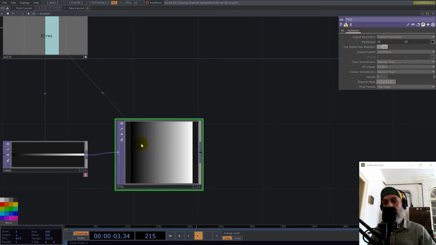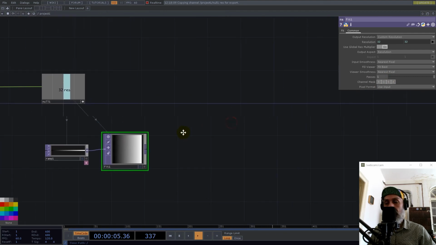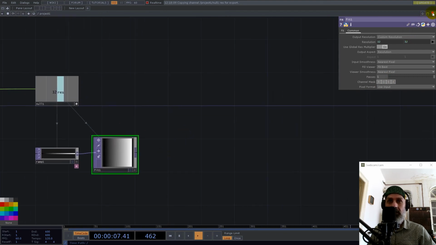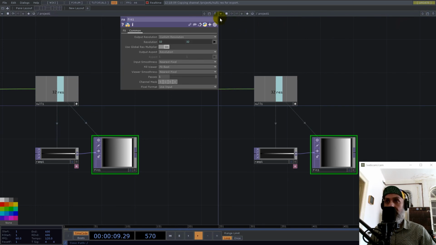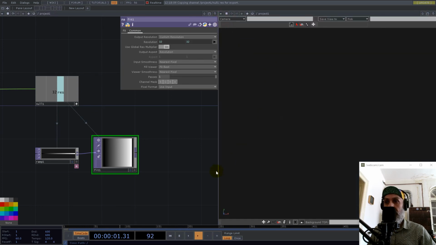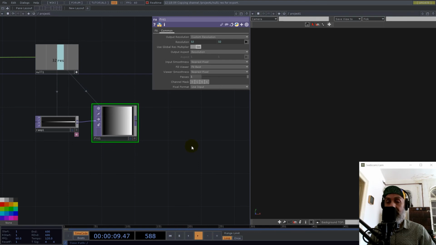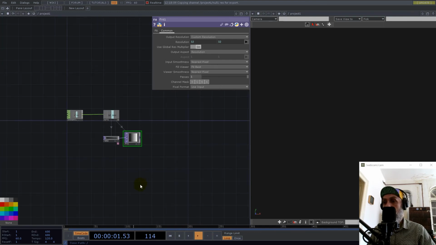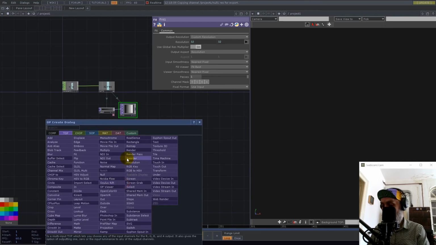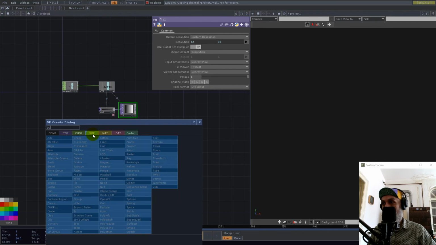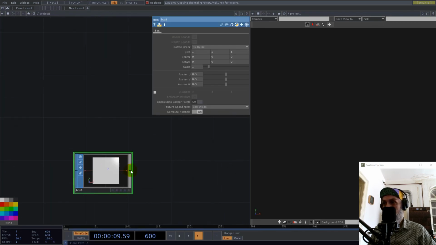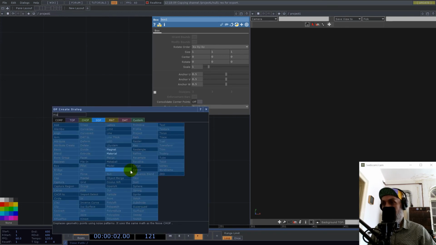Now let's split the screen a little bit, because I will bring in a 3D box, and we'll have that as a guide. So let's bring in a box, and I would like to put a material on this.